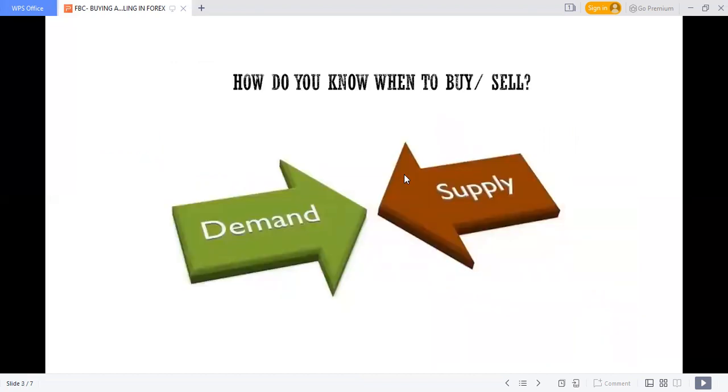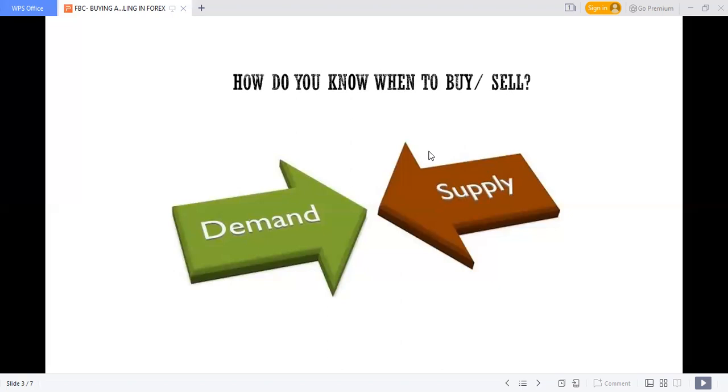So how do you know at what time to buy and sell? The question first is, what is moving price? What is going to make price increase and what is going to make it reduce? Well, price movement is based on the power of demand and supply. And what we are looking for as traders is the imbalance between demand and supply. When demand gets higher than supply of the currencies, then we'd expect that the price is going to rise. When supply is the one that is getting higher and demand reduces, nobody is asking for the currency, nobody is buying it, what happens? The price is going to reduce.